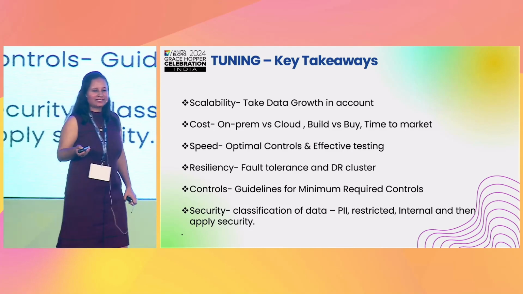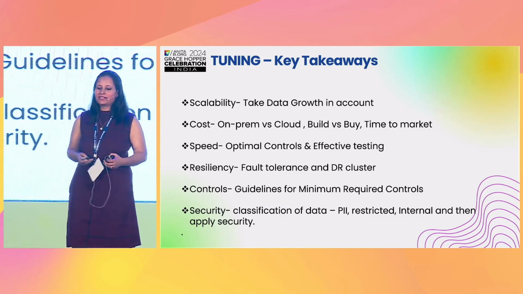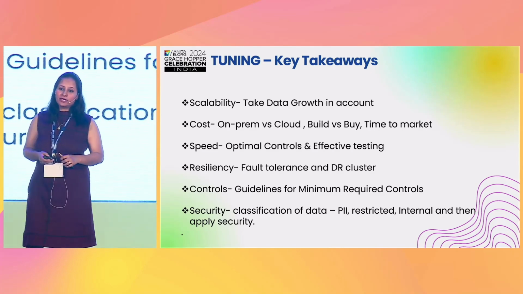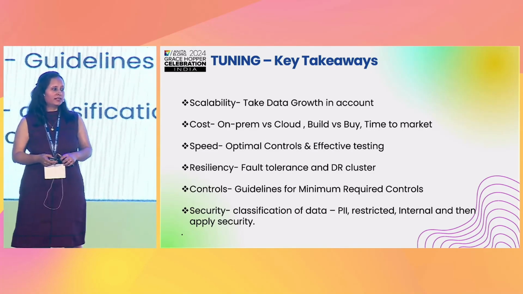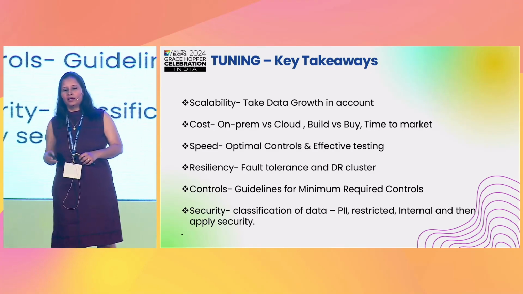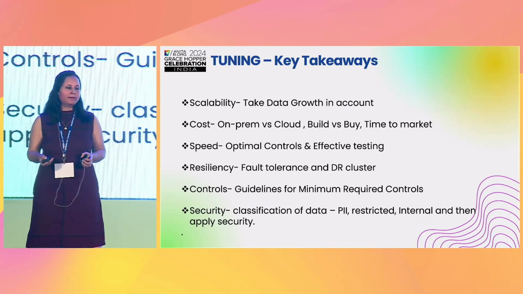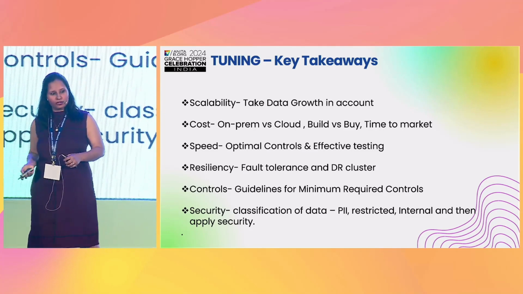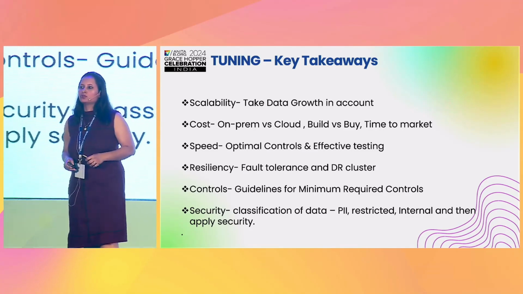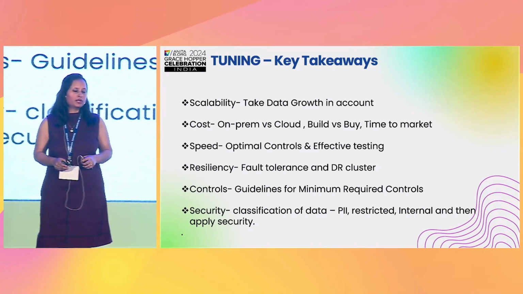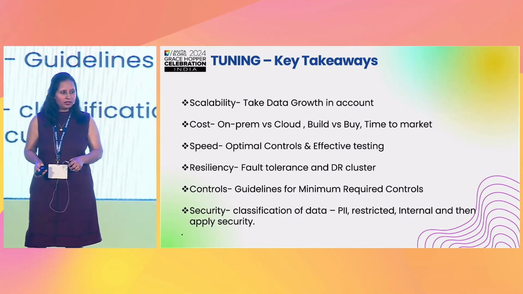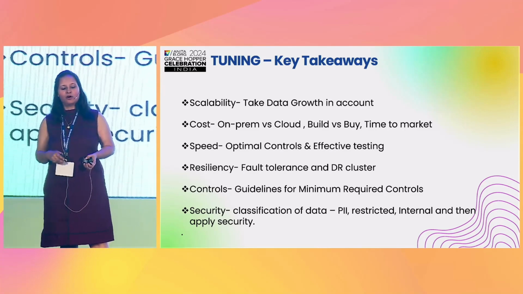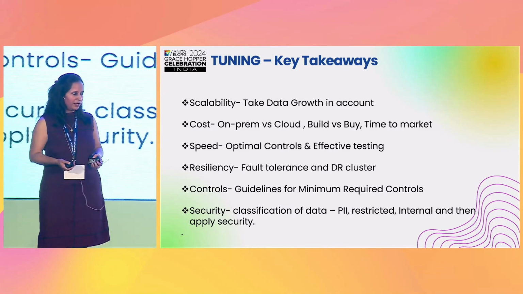Okay. I would like to summarize by giving some key takeaways from the session. When it comes to the scalability of data, we should always consider what data growth we are expecting. At this point of time, supposedly we have some million transactions, but we need to take into account what data growth we are expecting. Next comes the cost part. There we should always take into consideration whether on-prem versus cloud would be a better solution. Should we build the solution or buy it? Or how much is the time to market we are expecting for it?